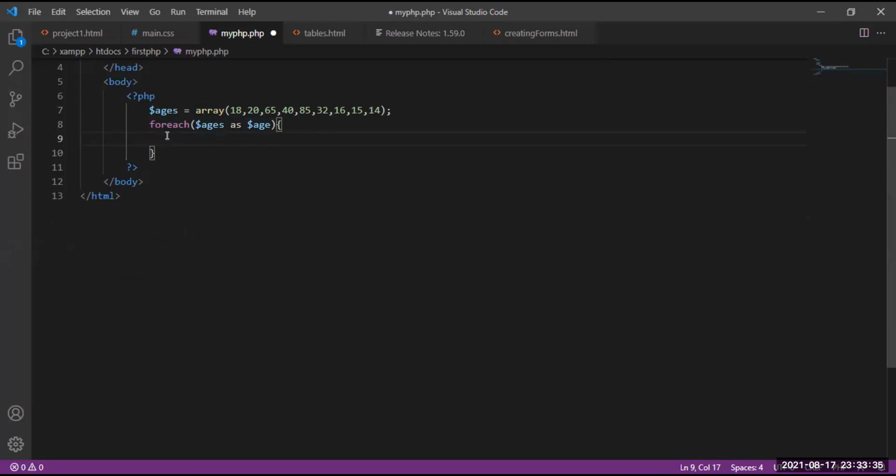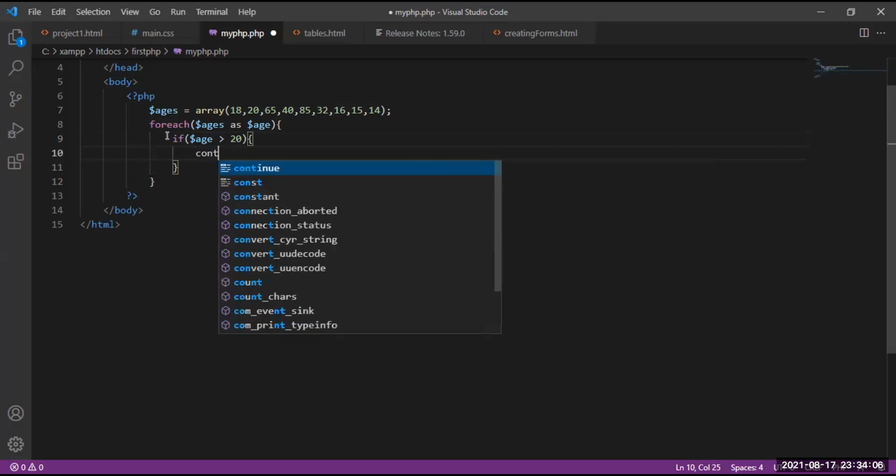Let's say I don't want to output the ages of the adults. Only the children's ages I want to output, right? So what I'm going to do is say if age is greater than 20, you continue.